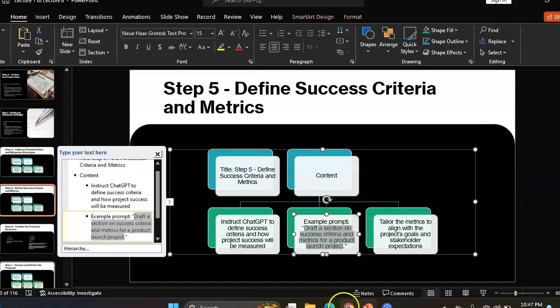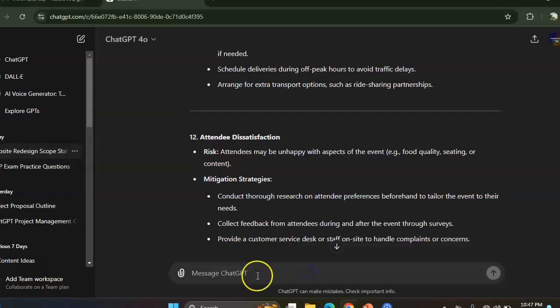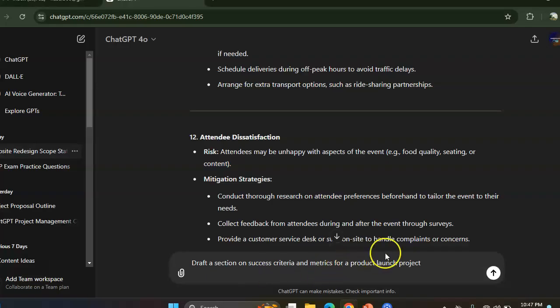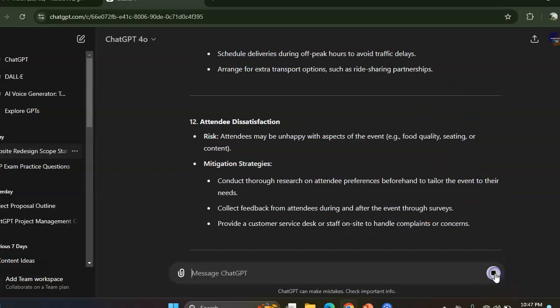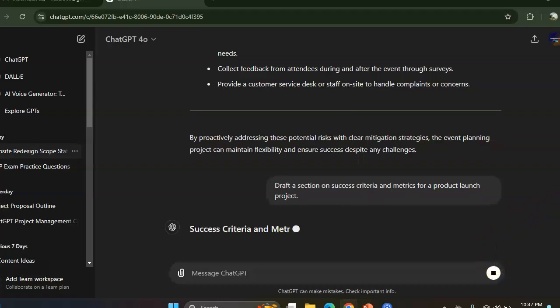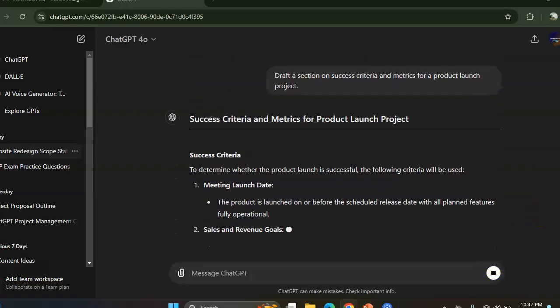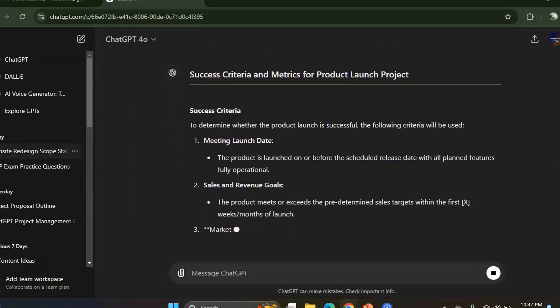this prompt, select, and then I am going to the ChatGPT window. So let's see, draft a section on success criteria and metrics for a product launch project. So let's see the outcome. Yes, it's generating, very nice.